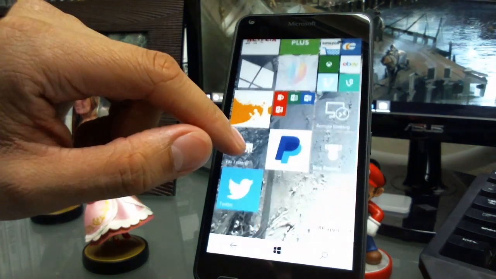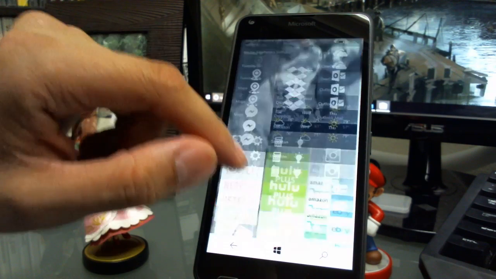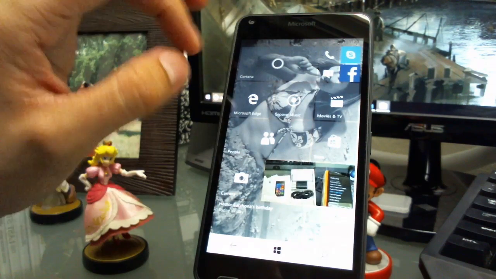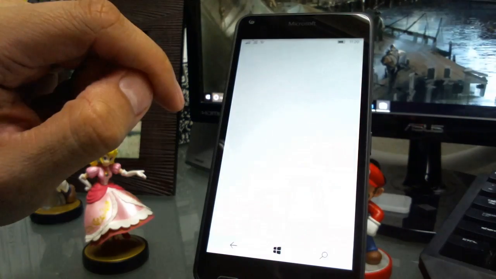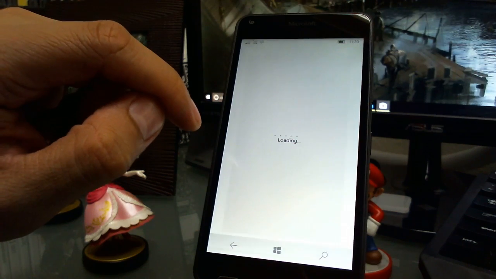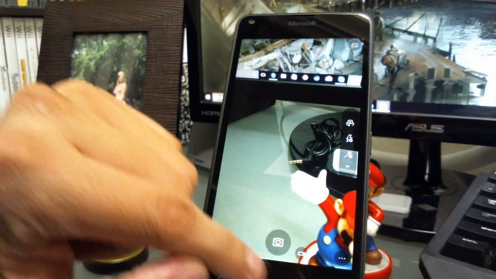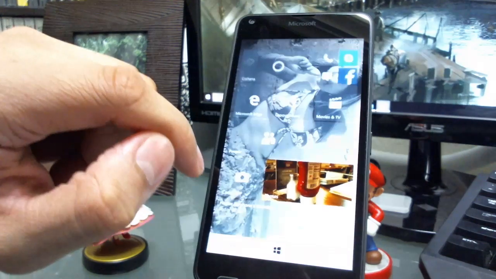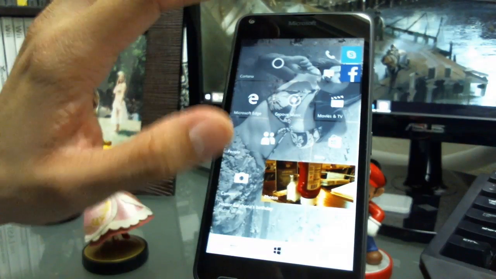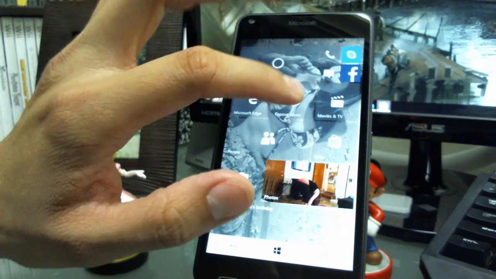Another thing that they really updated was the fact that before, everything caused the OS to load, even when you were just hitting the home button. For example, if I go to the camera app, see that loading that pops up? Let's reveal the soft buttons here. Go back and, see, the animation is getting faster, not quite as fast, not quite there, but definitely usable.